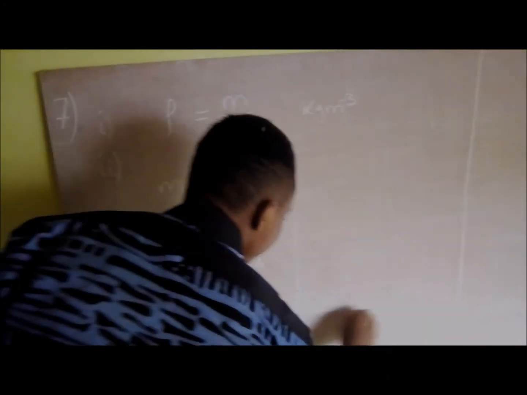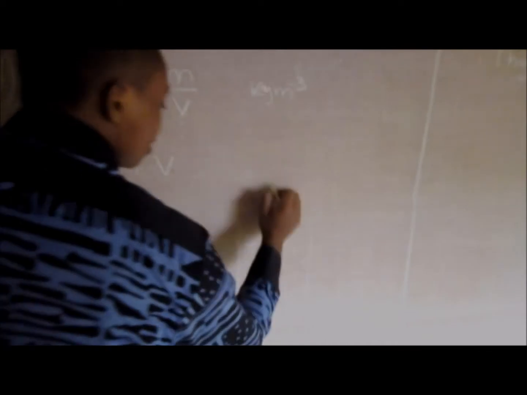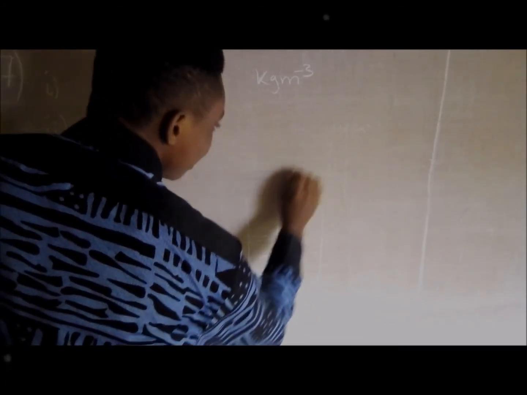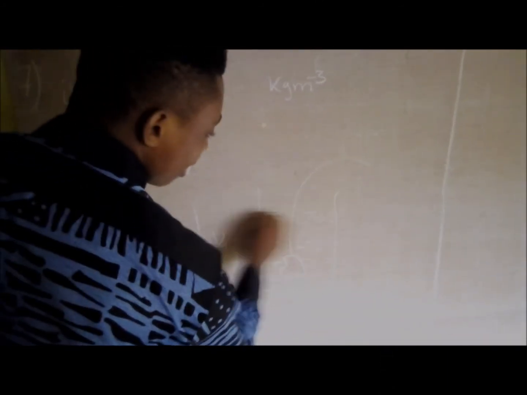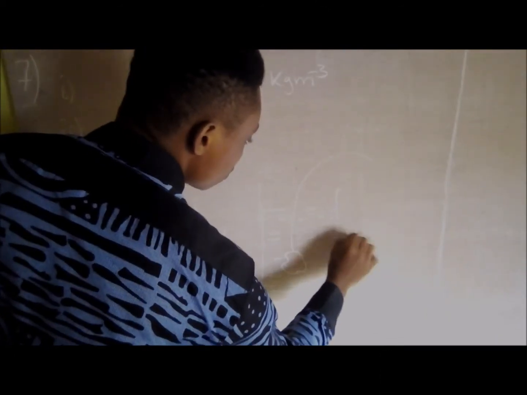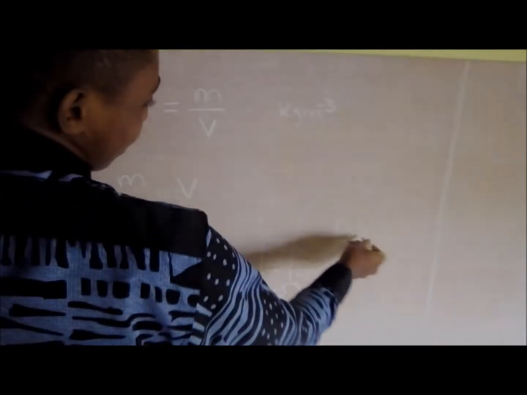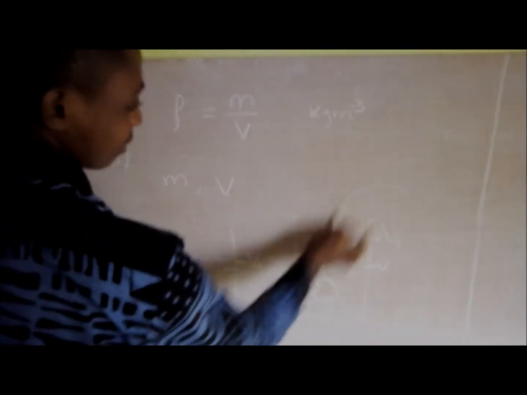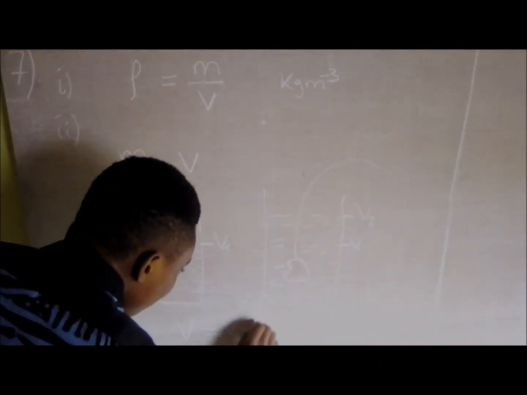and then in the same measuring cylinder you attach the stone, an irregular shape, to, let's say, a rope, and then introduce it gently into the water. You realize that the volume of the water will increase from V1 to a certain value V2. Now, just by taking V2 minus V1, we can obtain the volume of the stone if we neglect the volume of the rope. So the volume of the stone V will just be equal to V2 minus V1.